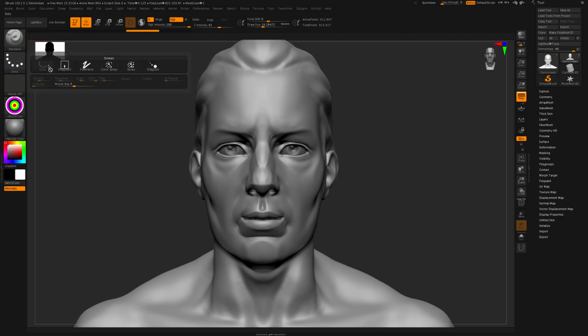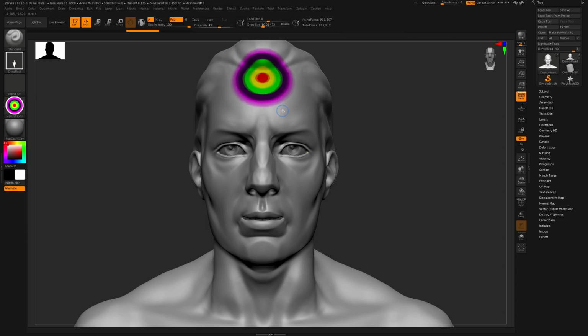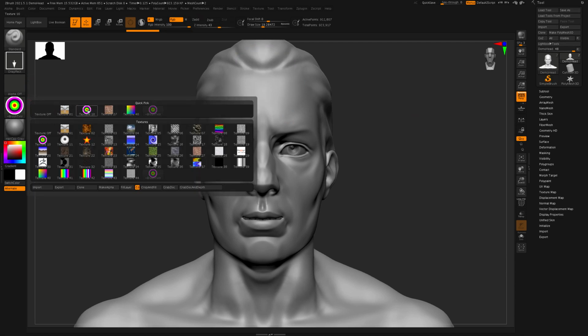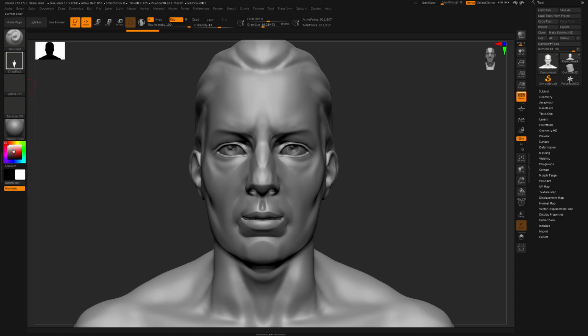And likewise, if I wanted just a single instance of that with this drag rectangle, I can put that right here and drag that out. And he has a lovely colored target on his forehead. That's probably not a great thing to do. Okay. Anyway, get the idea. So you can paint with that. Similarly, you can paint with color.